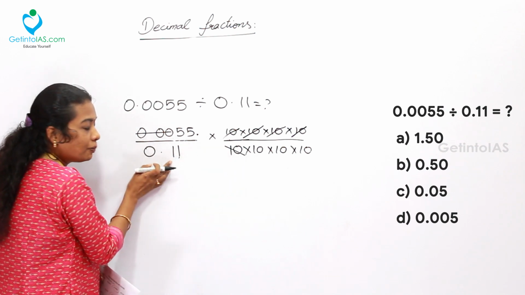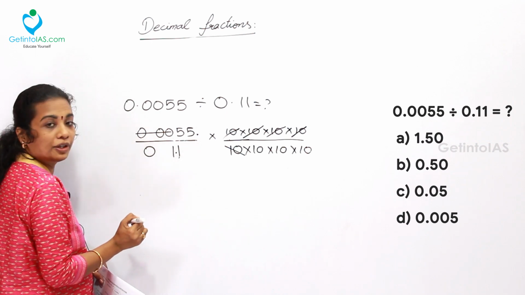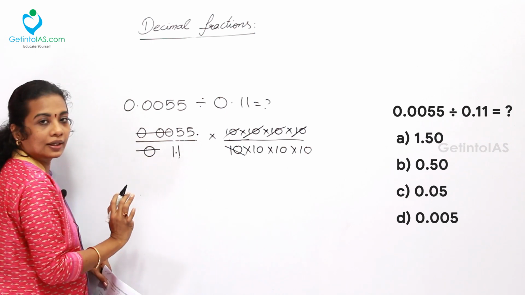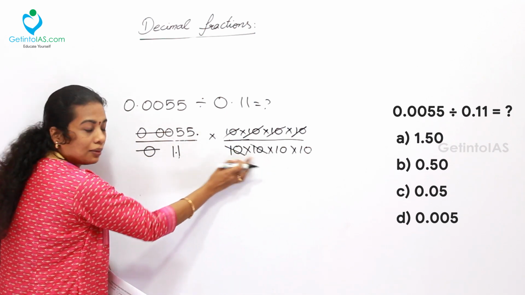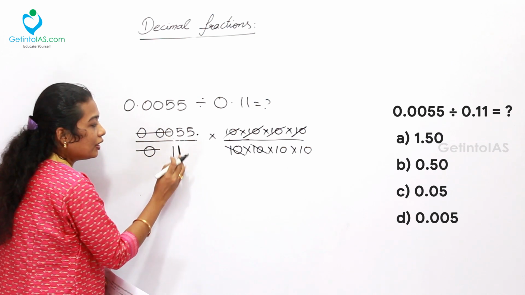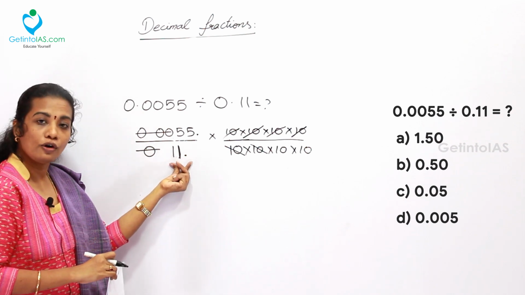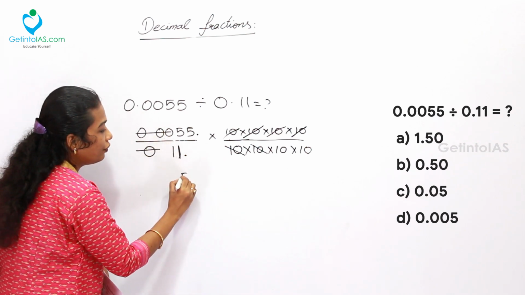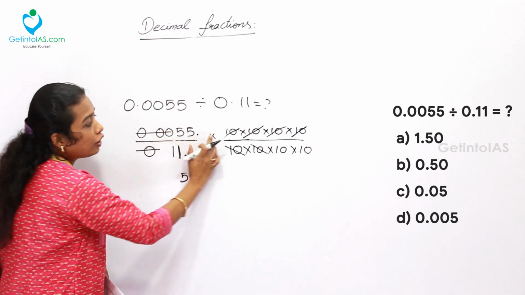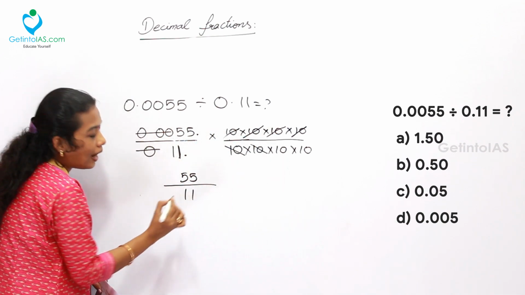First 10 I am multiplying with this number. So this decimal point will move between two ones. So this 0 will get cancelled automatically. Now next 10 I am taking, this decimal point will move on to the next level, that is to the right side. Now I got 11 point. 11 point is a whole number. Let's take it now. 55 on the numerator, no 10s at all, leave it. In the denominator 11 point is 11.